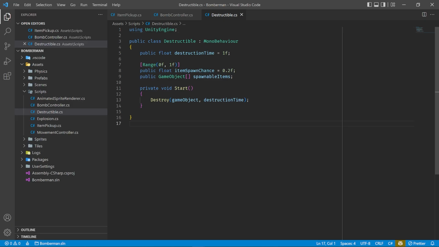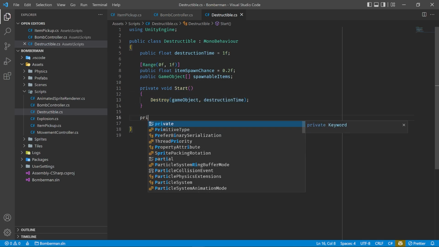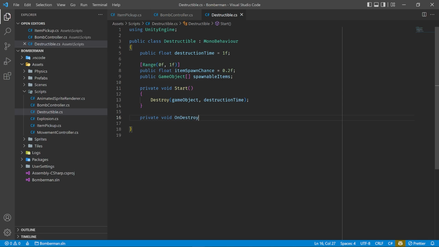And let's finish implementing this. So when our destructible object is destroyed, like when the entire game object is finally destroyed, after however long the destruction time is, it's going to trigger a function called OnDestroy. This is a built-in function that Unity calls automatically, so make sure the casing is exactly the same. It needs to be uppercase O and D, not lowercase, or it won't get called. And so when our game object gets destroyed, that's when we will spawn an item.